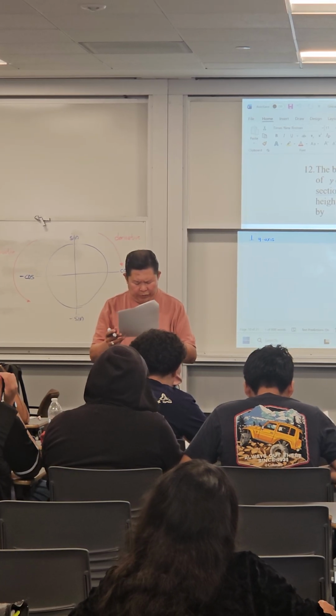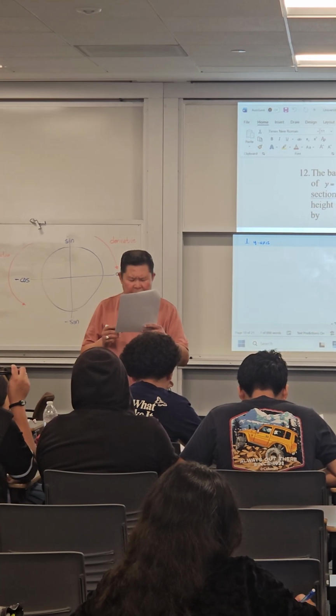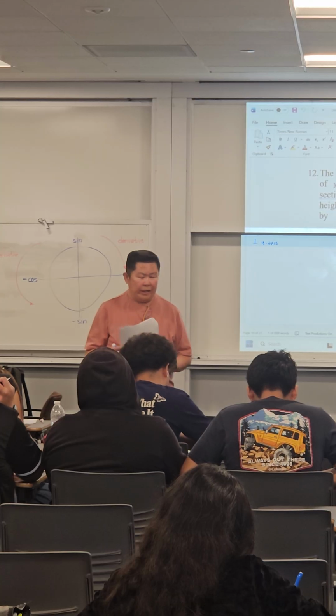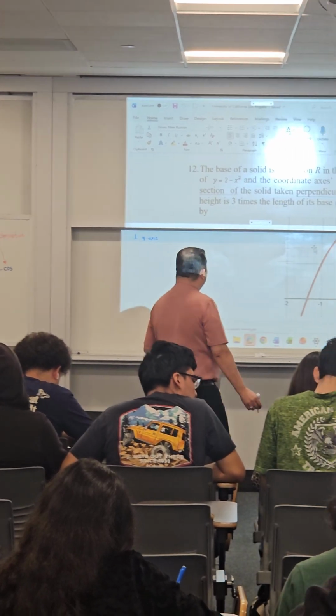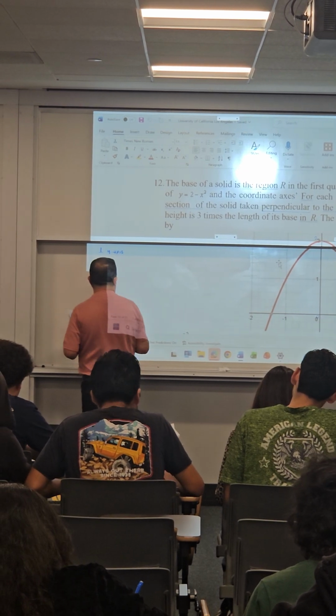So what letters are those? Oh. So we only have letter C and letter D. You're going to knock those out, right? So what are the candidates? A and B. Okay, A and B are the candidates. Okay, so perpendicular to the y-axis.